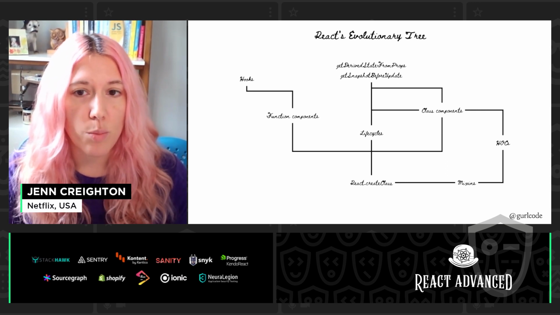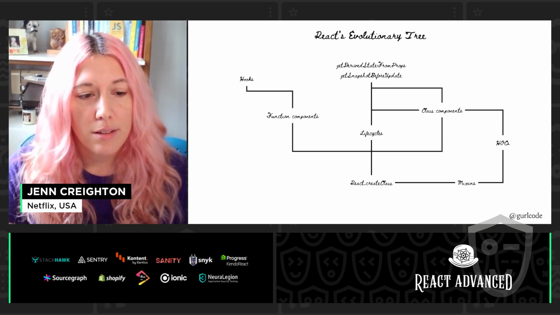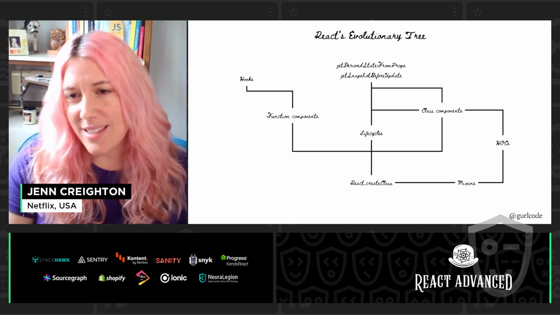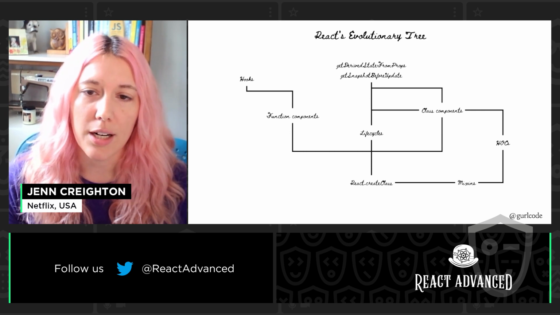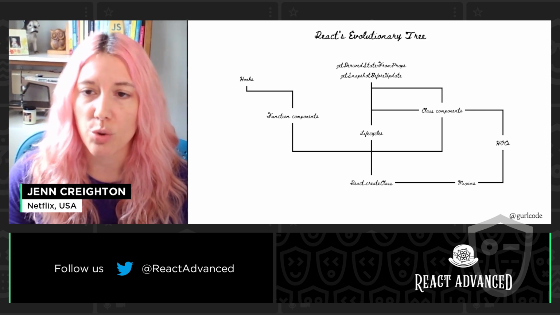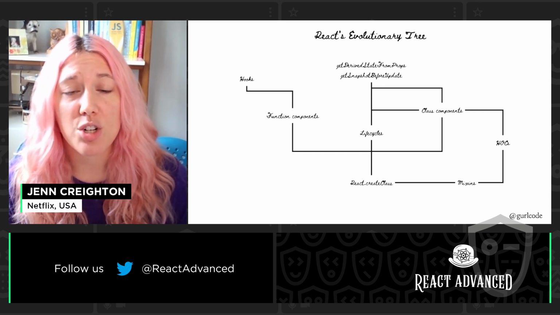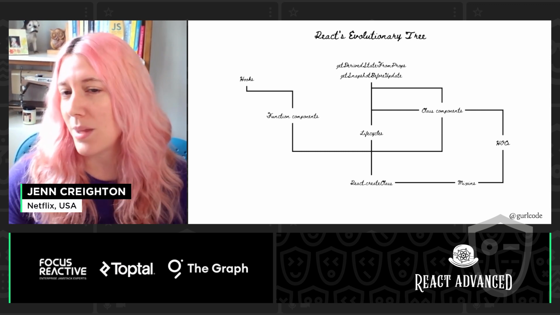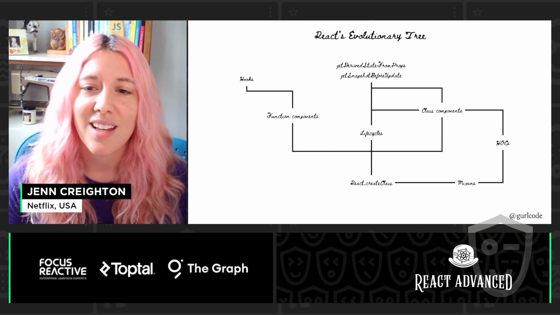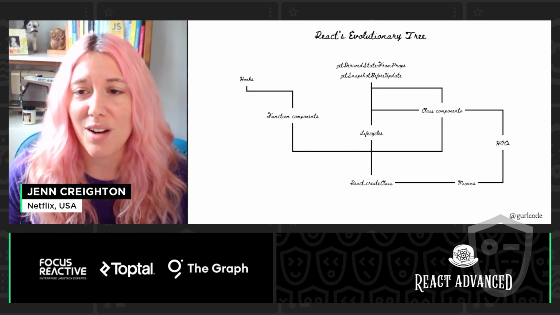This might make us wonder, what's next? I have guesses. I mean, the React team shared their research on server components last year. That could be a branch on this tree. Or looking at function components and hooks, that part of the tree is kind of bare, so maybe that's where we'll see some evolution. The truth is, I don't really know.